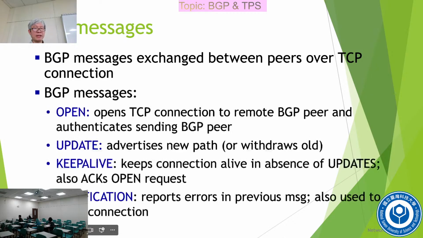So we should have the message open, update, and the others. And also we have the other messages, keep alive or notification, just for your reference. Indeed, if we want to have the messages change, we need to have all of the details. But I just don't know, yes, we have the advertisement, and maybe you can pass on the possible message to have the full message exchange procedure.